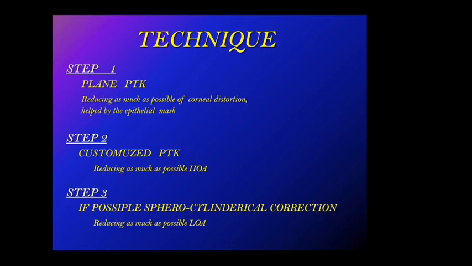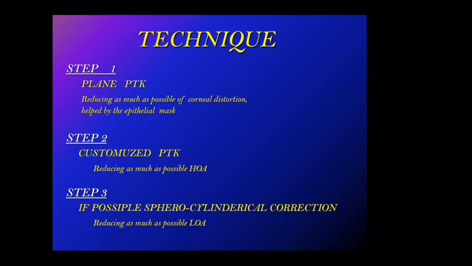I know I'm going to remove the epithelium and part of the cone, and then I'm going to do customized PTK for the residual. I know I'm not going to correct 100% because the epithelium has covered. What is shown to me on topography is really about 70% or 65% of the real problem there. So when I do customized PTK, I know there will be something more, but I'm not going to correct as much as possible. I'm leaving certain tissue.